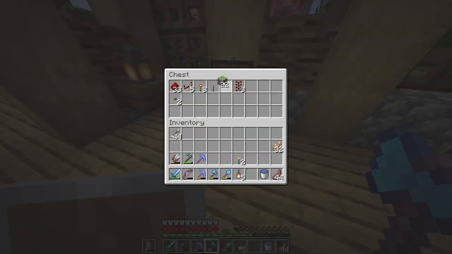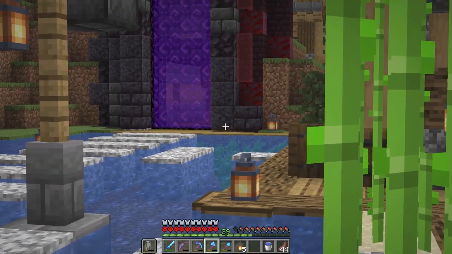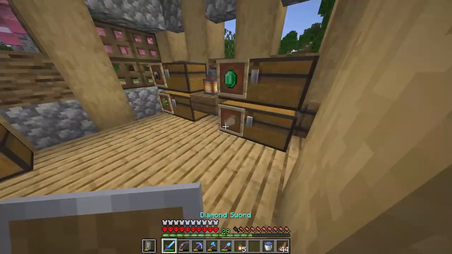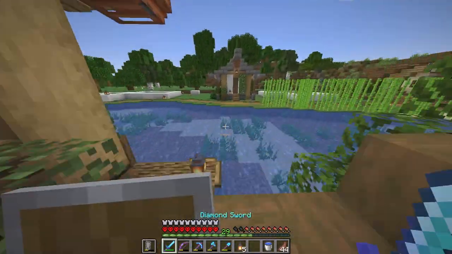Okay, the good thing is that we do have sticky pistons left over from our piston door that we have in front of our nether portal right over there. You can see the button kind of right there, but that is pretty good. So we don't actually have to go get sticky pistons. We don't have to go get any slime balls, which is a pain in the ass to get. We do need a lever to actually activate the hopper system. We're also gonna need to make hoppers. We do have a lot of iron, but we're gonna need more. So we're gonna have to do a lot of collecting in this video.